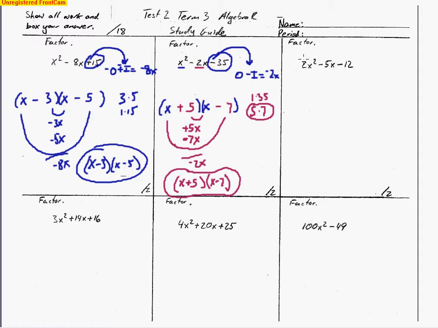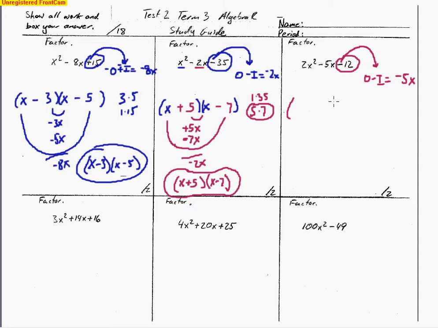We also have this 2 that gets multiplied by one of the factors of 12. So let's take a look at this one. First of all, I look at that sign. The minus sign tells me, just as number 2 did here, that we're going to end up subtracting the outer terms and inner terms, and they'll make a negative 5x.